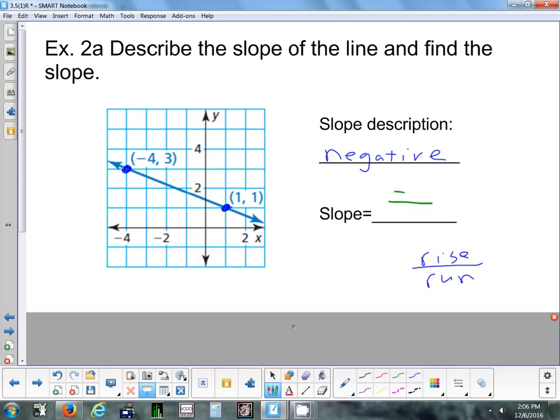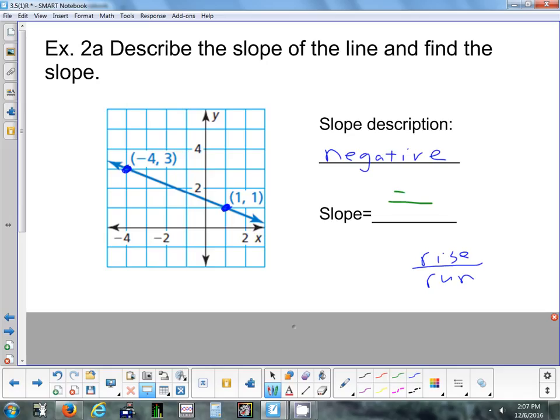Now, how many lines, because when I do this, I want to go down to the line on the coordinate grid that the other point is at. Let me say it again. I want to go down the line on the coordinate grid where the other point is at. So, Maggie, how many lines am I going to go down to get to the other point that it's on?